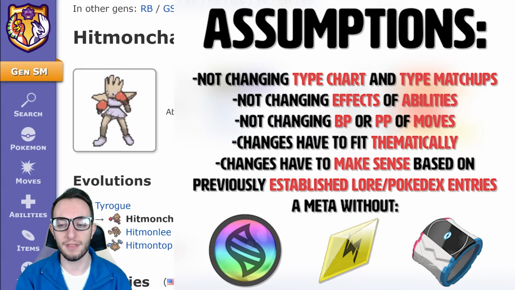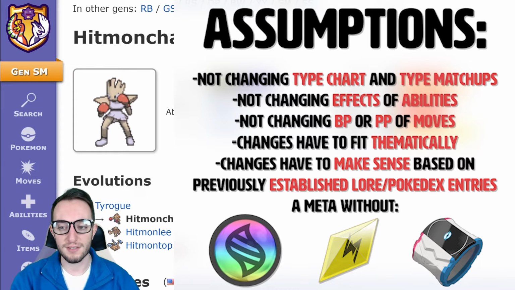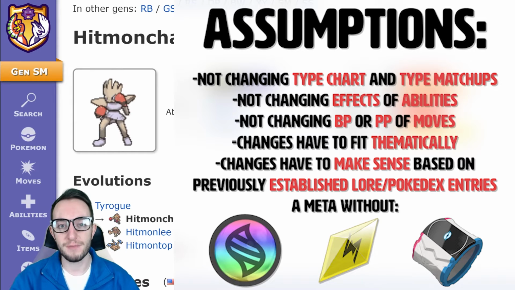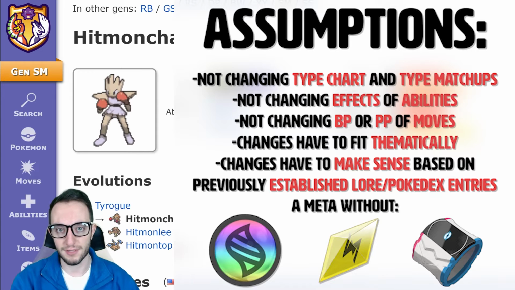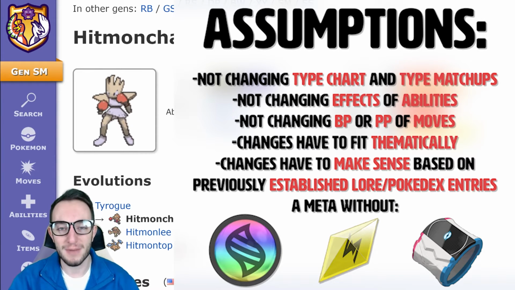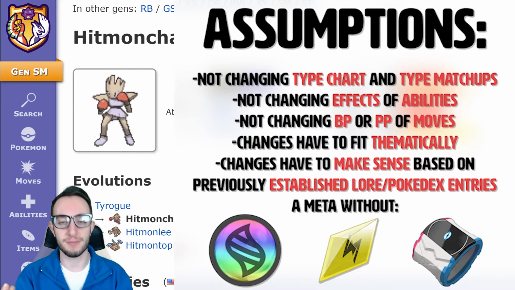And the most important thing is that these changes have to fit thematically. What does this mean? So these changes have to make sense based on previously established lore and Pokédex entries. So, why would Quagsire be able to learn Sacred Fire? Why would it be able to? It's a mudfish, so we're not going to give it something like Sacred Fire.